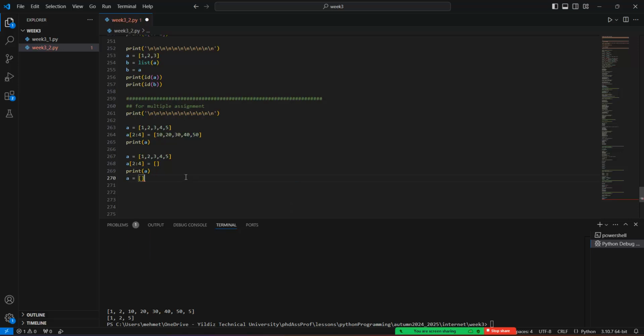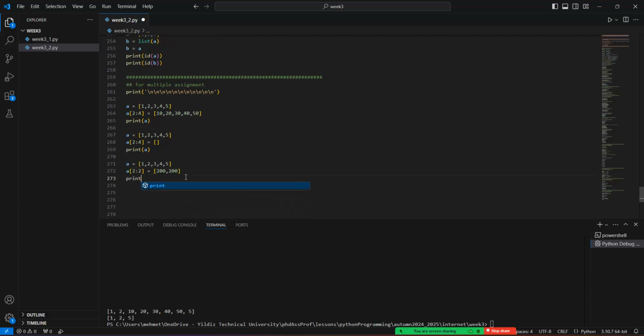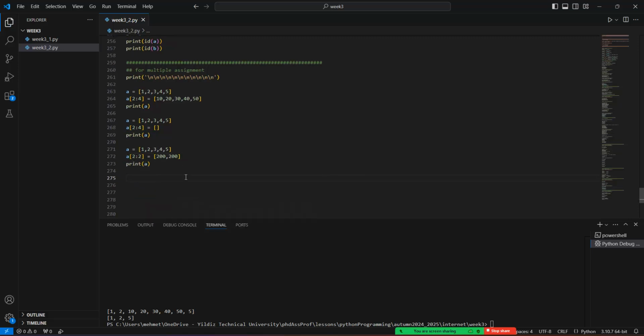So let's get more curious about it. A, and so A[2:2] is equal to 200 and 200, and then print A. What's the output? No, it's not removed, because A[2:4] contains only the second in this and the third in this, not the last in this line.